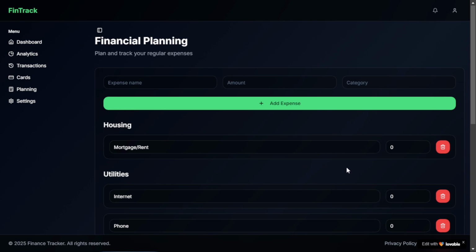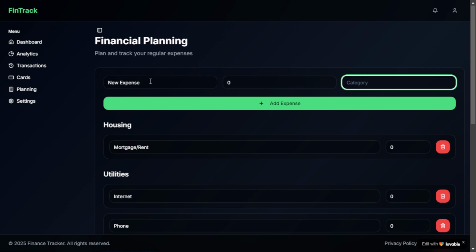All right, so I'm gonna go ahead and add something here, and I'm gonna call this expense name, new expense, just so you know that it actually works. Then over here, the amount is gonna be 0. That's the default amount, okay?